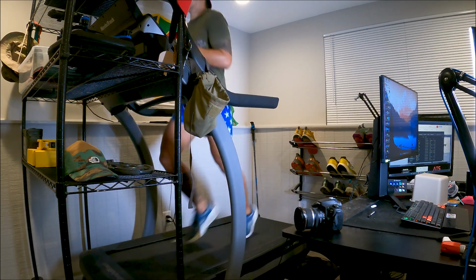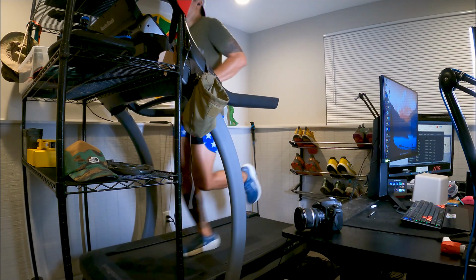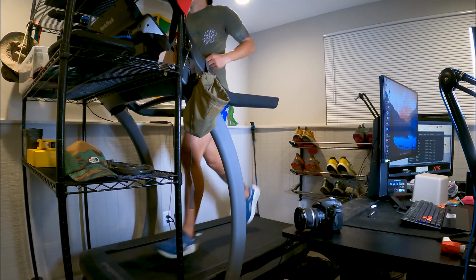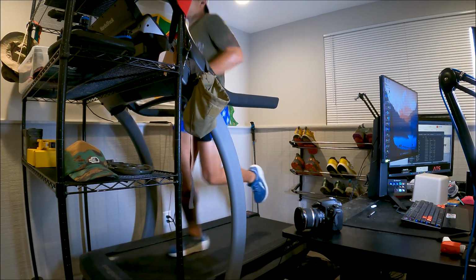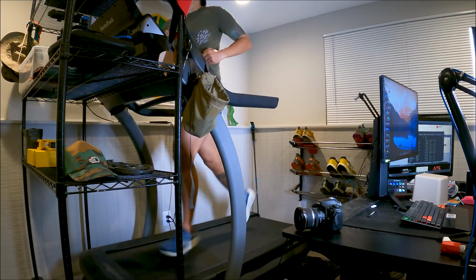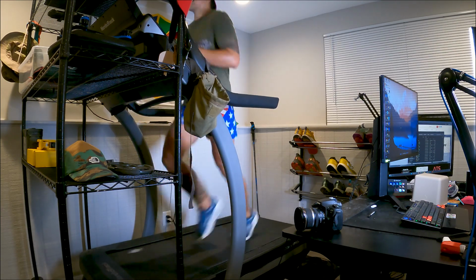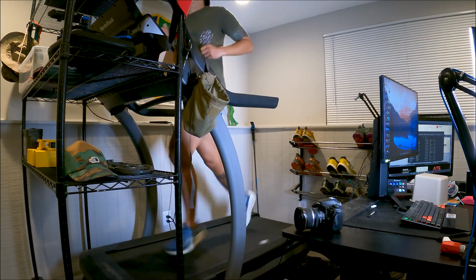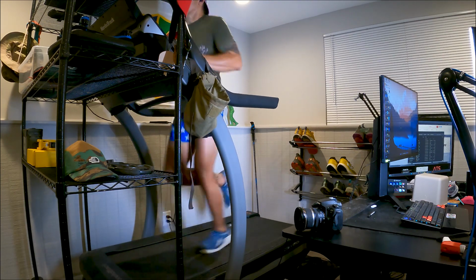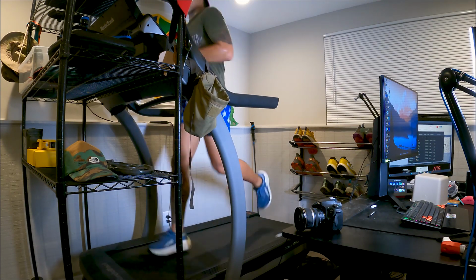This is something I try to do: not go over to start off with and just increase slowly throughout the 5 minutes, so I don't blow my load in the first minute and then have to lower the speed. But my talking is starting to get labored, which is good. Just telling me that I'm starting to get out of zone 2 and into zone 3. So I'm gonna stop talking, get myself out of breath, try to regain my breathing, and finish up this last 4 minutes.